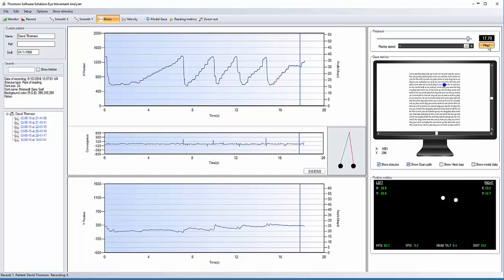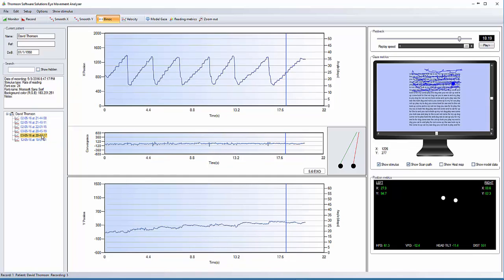So this is a typical pattern of eye movements when reading. Of course, you can use the system to record eye movements while you're looking at a very wide range of stimuli, but reading is obviously one of the useful things that the software can be used for. I'll just show you a recording that I did earlier. The software contains a powerful database, so you can record all of your eye movement recordings.